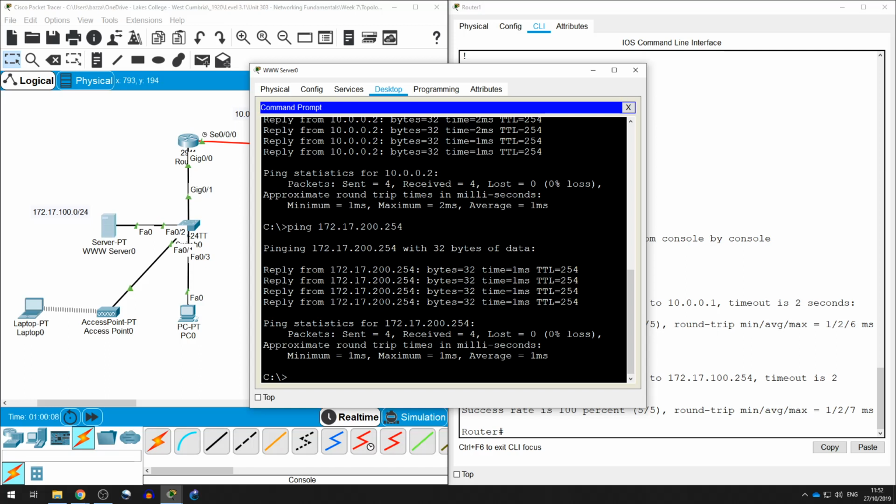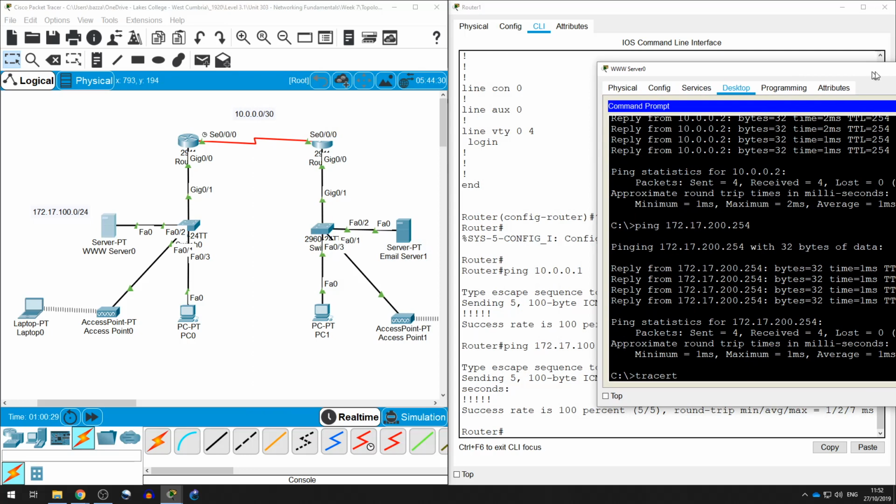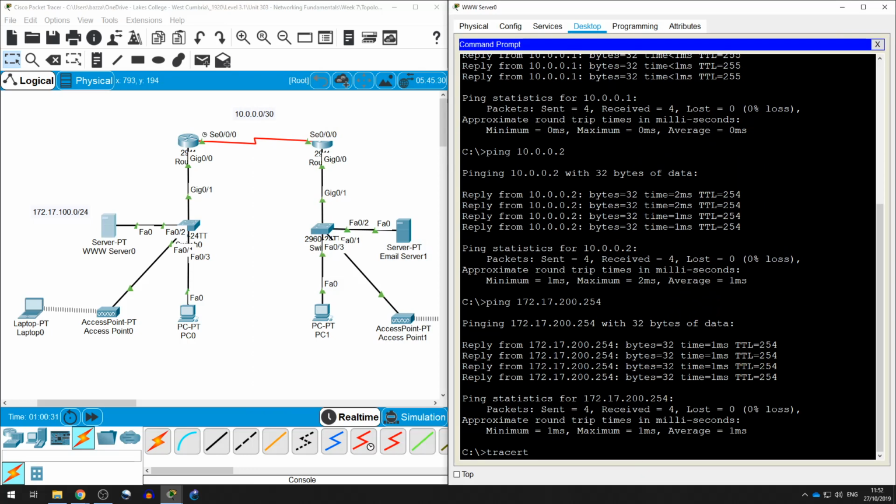So what's happening there? If I do, God, I can't remember what it's called. Trace route, trace route, whatever. Let's make that full screen on that side. So again, this is all coming from this server here.